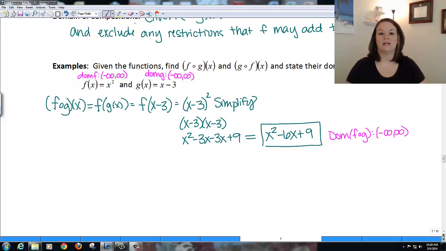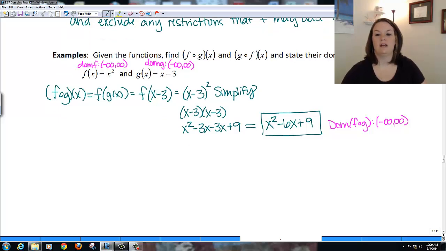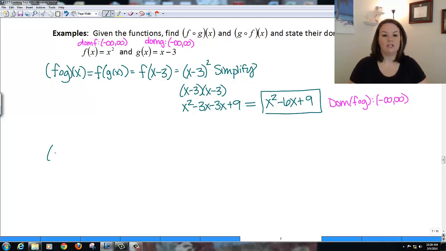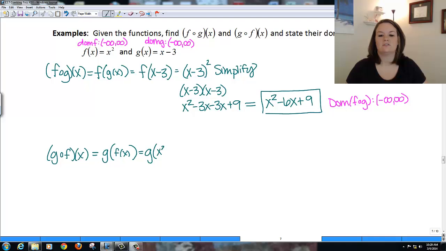Okay. All right, let's look at the other direction. Let's do g composed of f. When I do g composed of f of x, this time I'm sticking the f function inside my g function. So in other words, I'm sticking into g my f function, which is x squared. My g function is x minus 3. So it says to do my input minus 3, which here my input is x squared. Now I don't have anything going on outside my parentheses, so I can just drop them. So this means that g composed of f is just x squared minus 3.